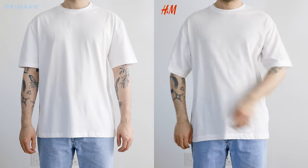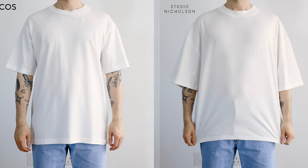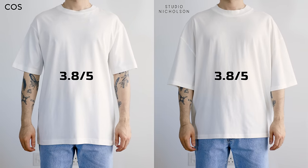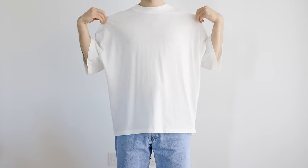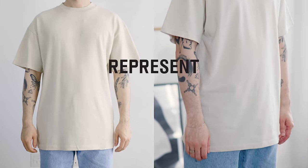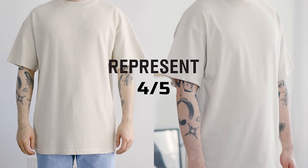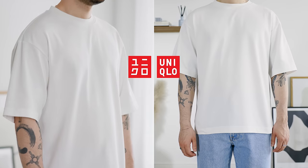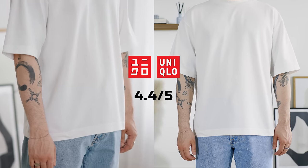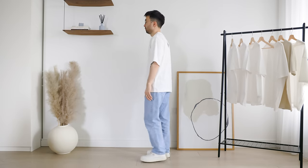Based on all four tests, each t-shirt was given a score out of 5 per test, then averaged to a final score. Primark and H&M scored the lowest at 3.2 and 2.4. Coz and Studio Nicholson tied at 3.8 — though Studio Nicholson's score was driven down mostly by the opacity test, which some people may not mind. Represent scored a solid 4. And yes — I didn't want this to be true — but Uniqlo made it to the top with flying colors, scoring 4.4.